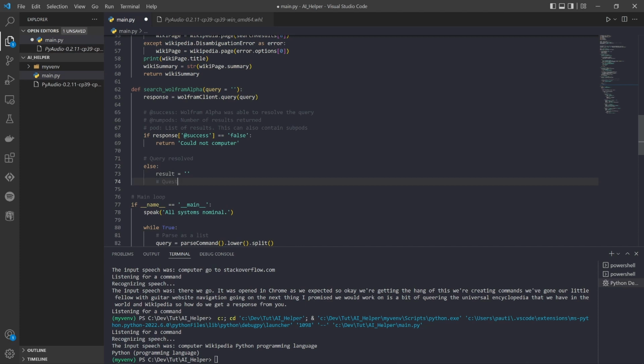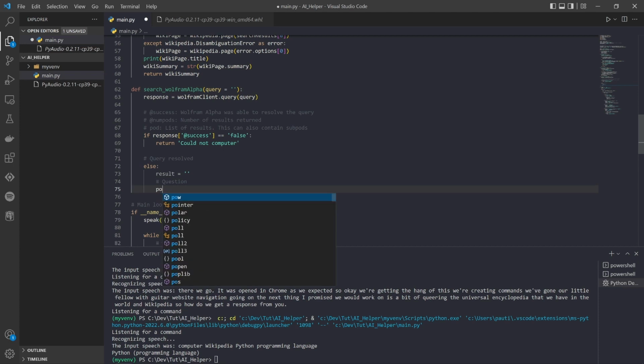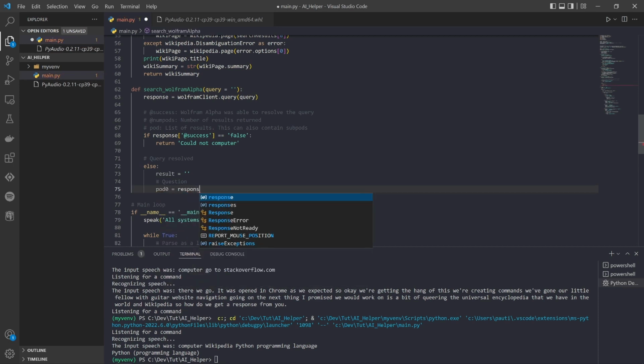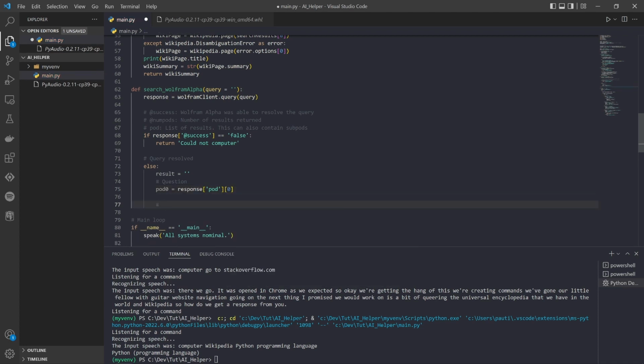And we'll get the question, what was exactly asked? That would be in pod 0. And then the first pod may contain the answer. It's the official result if it has a primary flag set to true, or the title has result or definition within it.